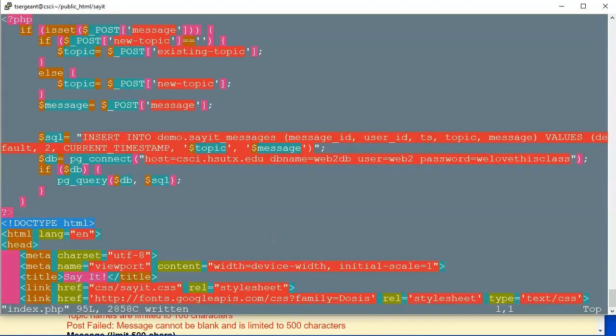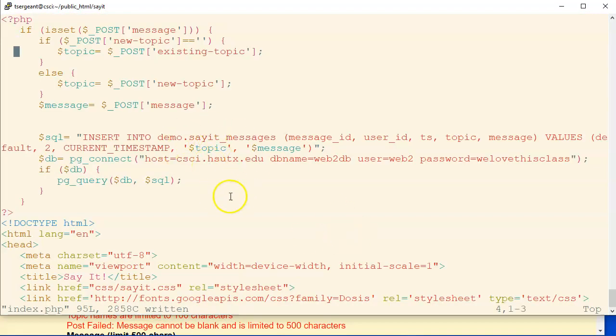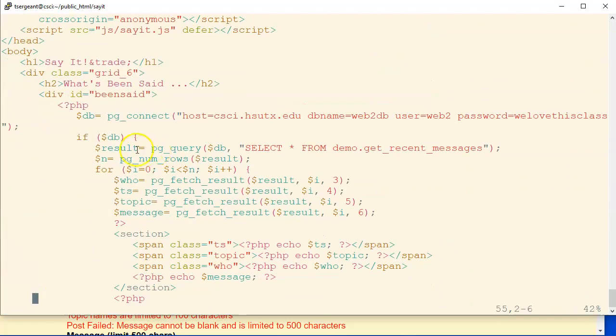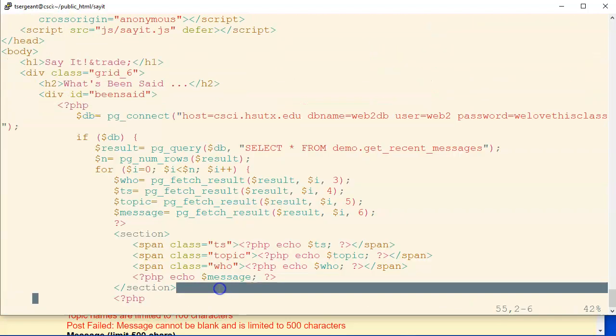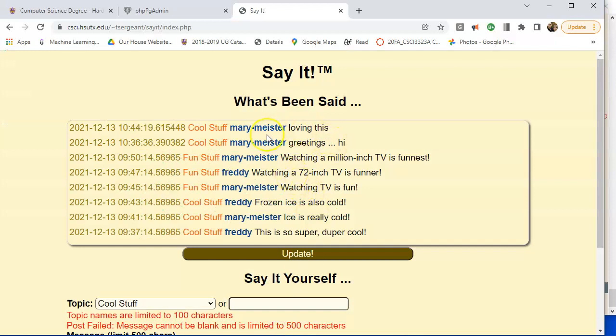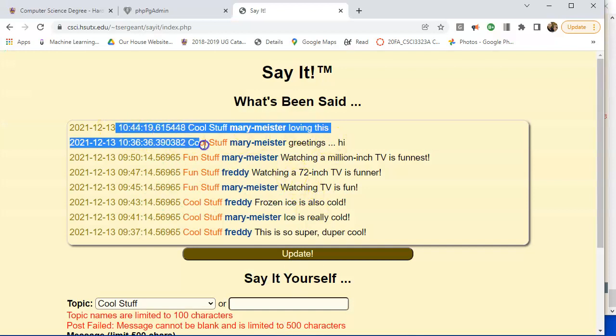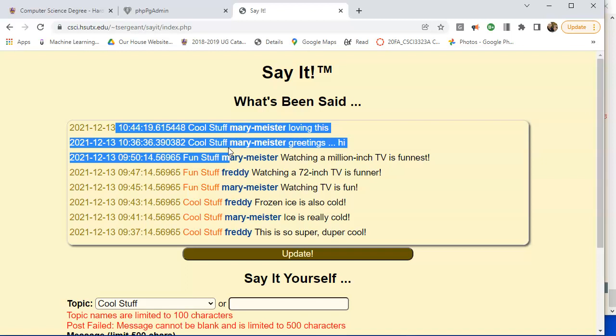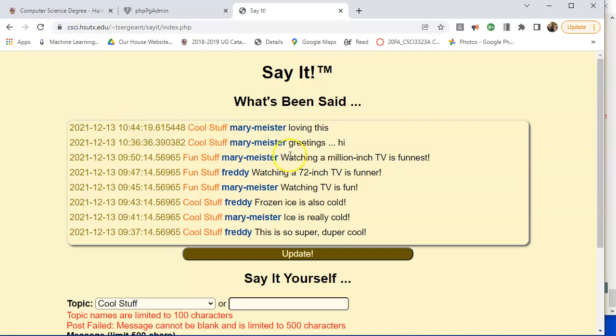So I took the form data and I saved it to the database. And then what did I do? I read from the database and put the messages up here. And what I read from the database included the message I had just posted, which is pretty awesome. So that message is now there and we are good to go.